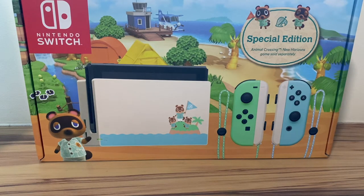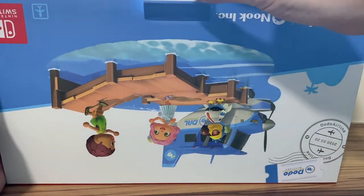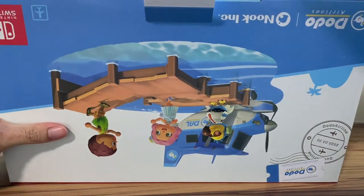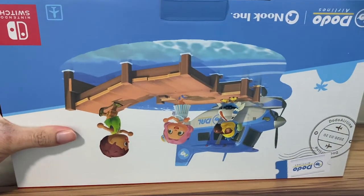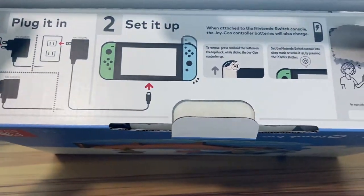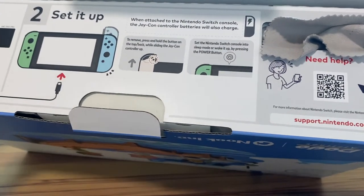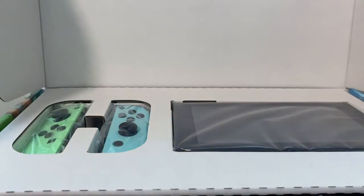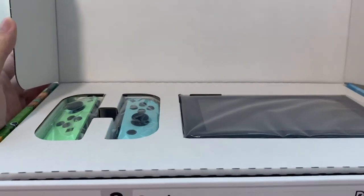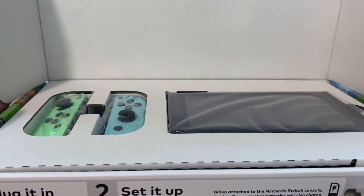Crossing New Horizons Switch, we're going to open it, right? So there is a little flap here that you can pull out, and this thing at the top basically folds out. So it says basically plug it in, set it up, and of course if you need help you can always visit support.nintendo.com. So we're gonna put it down and there we go. So our beautiful Joy-Cons are on the top left and the console proper is on the right.